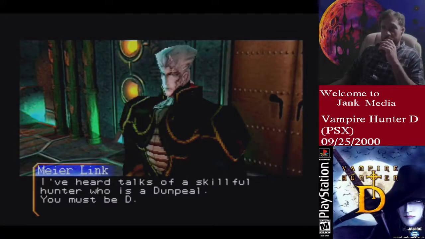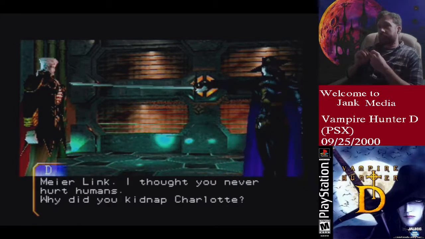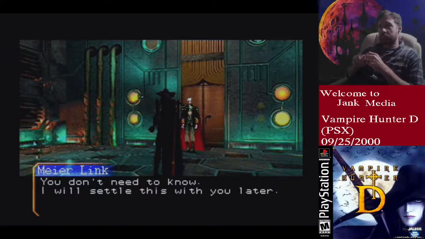I've heard talks of a skillful hunter who is a Dunpeel. You must be D. Meyer Link, I thought you never hurt humans. Why did you kidnap Charlotte? You don't need to know. I will settle this with you later.